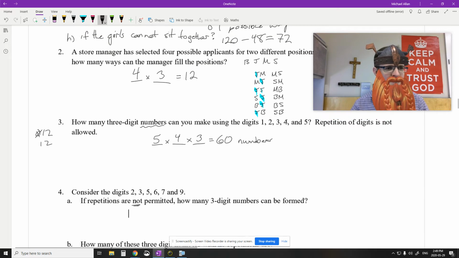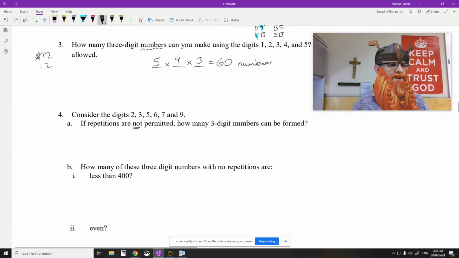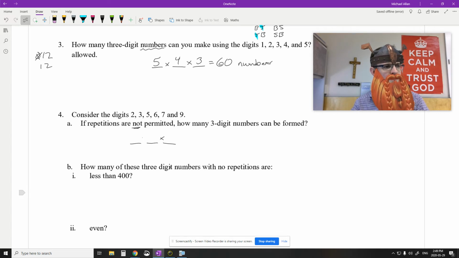We had 6 numbers before too. Well, we only had 5 numbers. This time we have 6 numbers. Okay, so this is going to be a 3-digit number, but we have 6 numbers to play with, 6, 5, and 4. So that's 120 numbers. All right, so that's just 20 times 6.